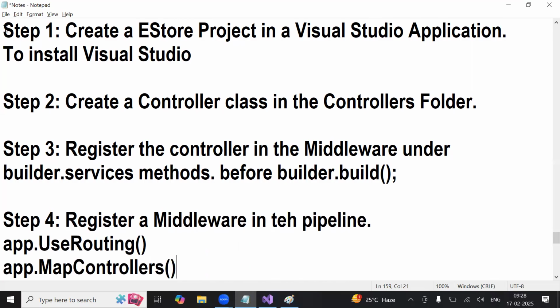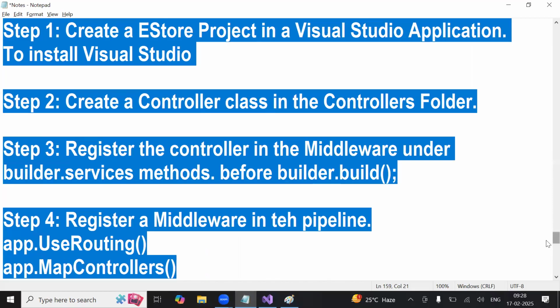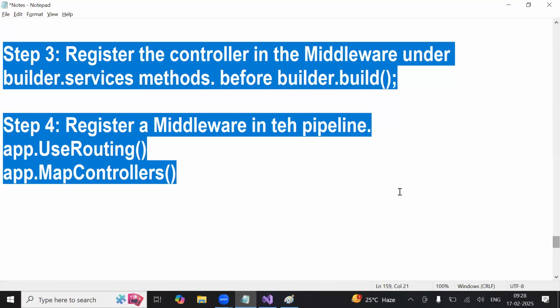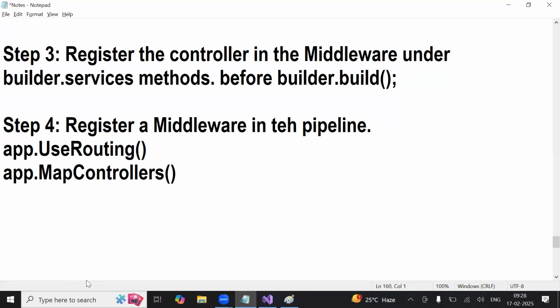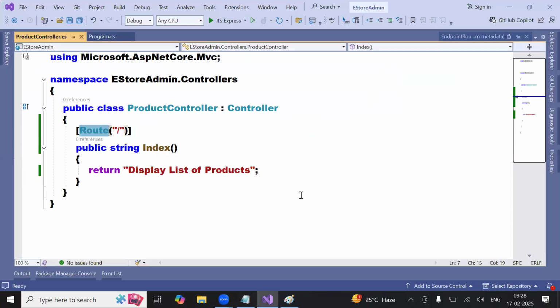So how many steps did we take to create a very simple, basic project? Just 4 steps, we create a project. Now, sir, I don't want to pass a string here.